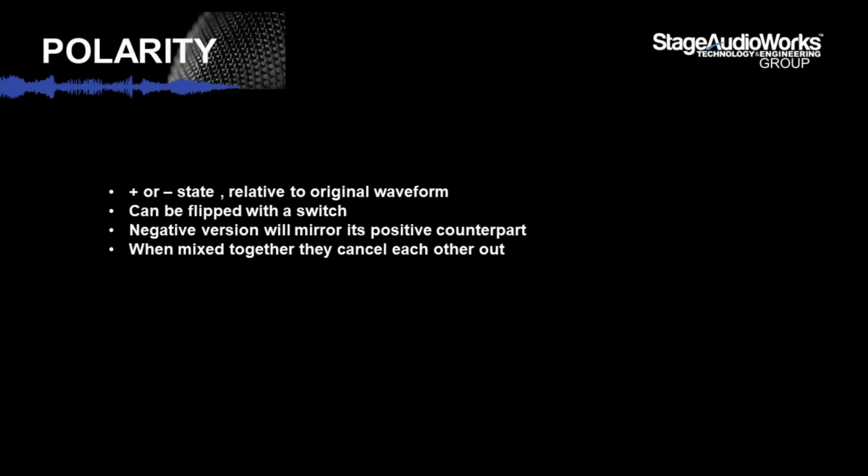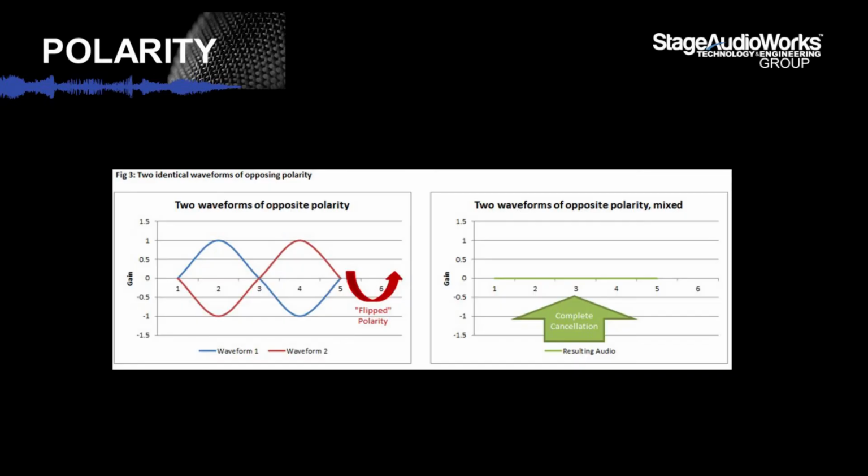Assuming everything about the waveforms is the same, which it was in the image we saw just now, the time, the amplitude, etc., other than their polarity, when you mix them together, they will cancel each other out and you're left with nothing. So the difference between the negative polarity depicted here and the 180 degrees of phase shift in the image we saw is in how we got the waveforms to cancel each other out. You need to remember that with phase, we are shifting the position of a waveform relative in time.